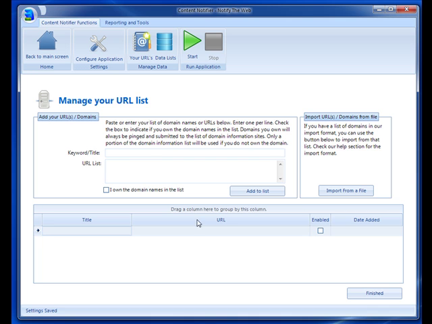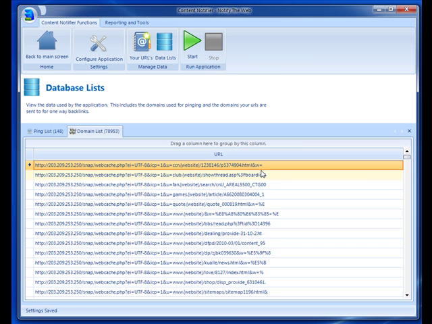Now once you have all the URLs in the database that you want to run, you would normally just hit start, and that would get the program running. But I'm going to take you through a couple other features. This other one is the data list. On this page you can see all of the data, the URLs that Content Notifier is going to run against.